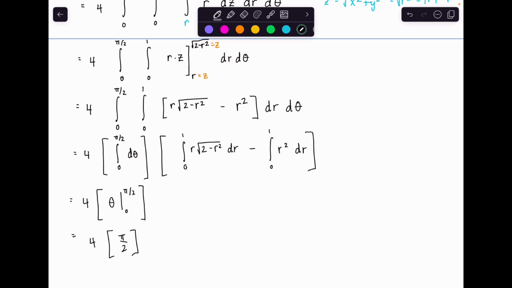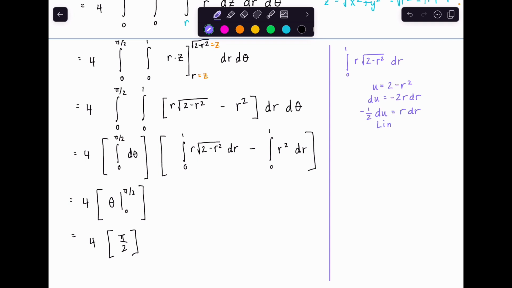Now over here, I don't really want to do a u sub inside of this. So what I like to do is show my work off to the side. I'll put a bar to make a separation so it's not super messy. We want to integrate from 0 to 1 of r square root of 2 minus r squared dr. So my substitution is u equals 2 minus r squared. Du is negative 2r dr. I don't have that negative 2, that's not a problem. Just bring it over as a negative 1/2.